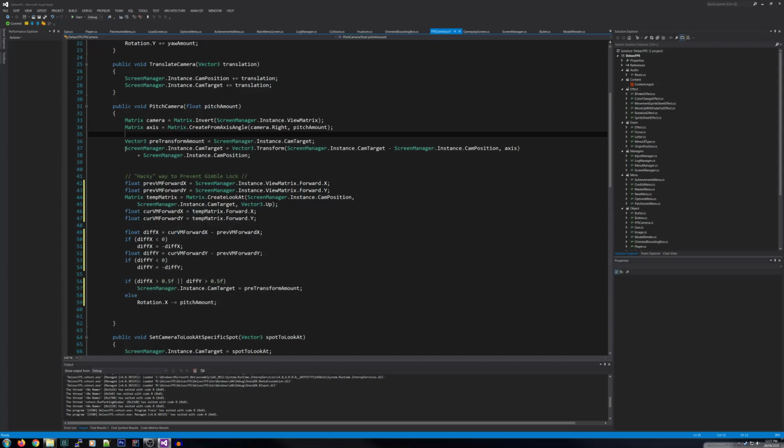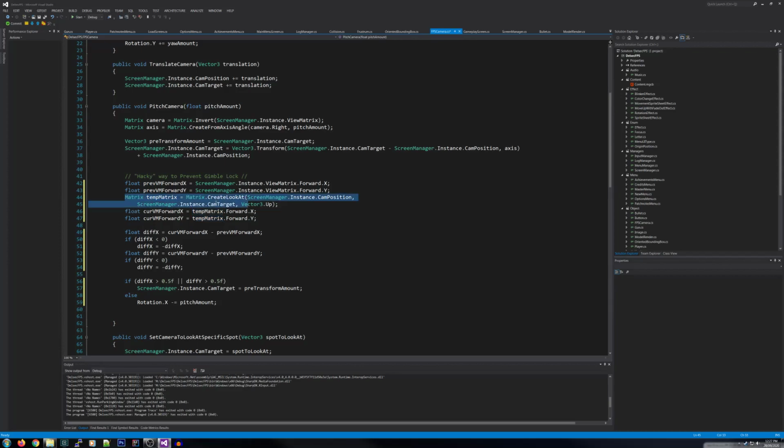And then after I've got this pre-transform amount, I'm applying the transform to the cam target, and then I'm creating a preview on the view matrix. So this is before the view matrix has applied anything, and then I'm creating a lookat based on the new, so this is the new angle.